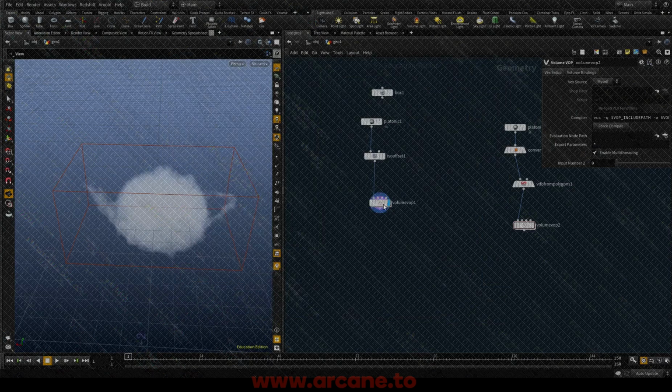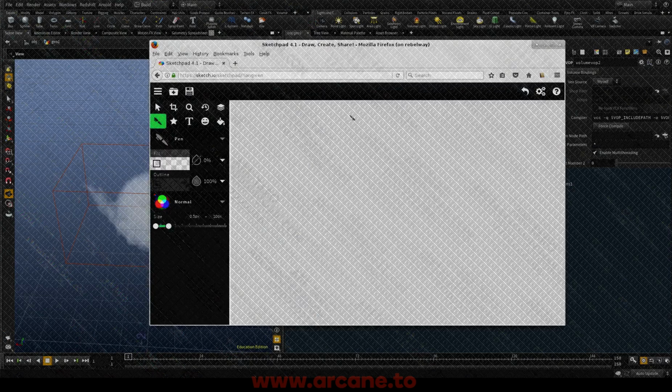Basically, DOPs is a different context where the data is represented differently. So you have data coming from SOPs, let's say points, if you're using particles, voxels, and you have forces and any other volumes as well.